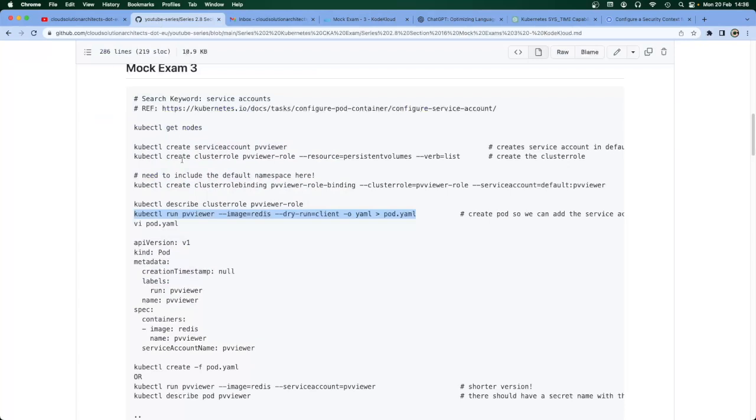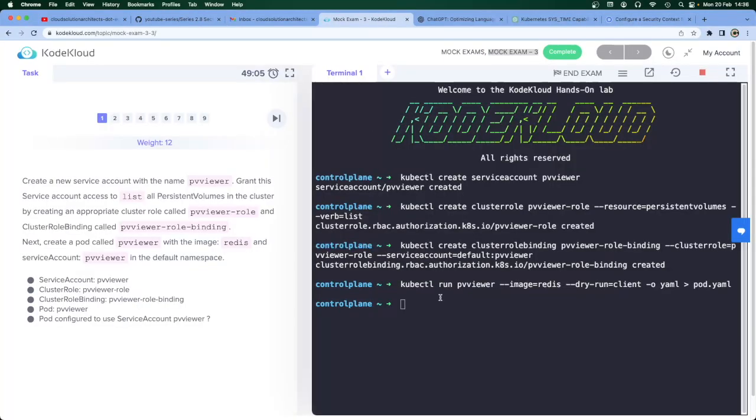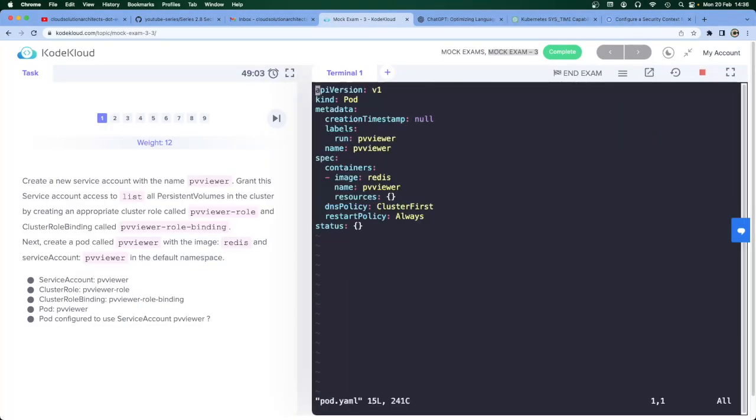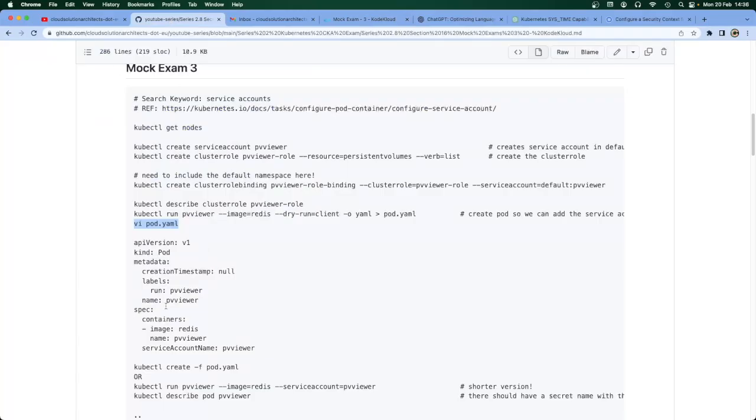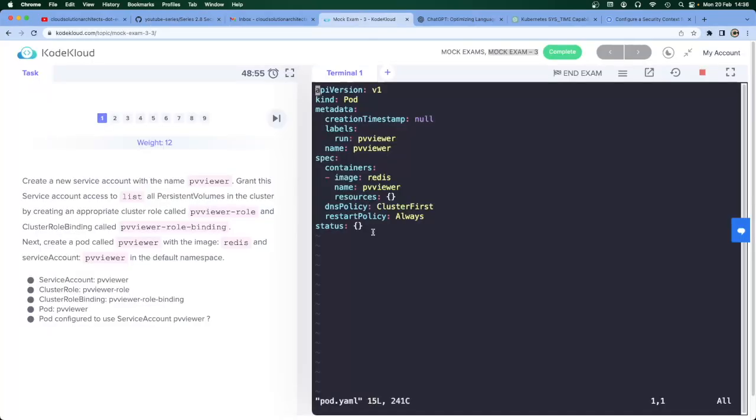So we will add that service account into my pod here. There's no nice way to create the service account name imperatively, so I have to come down to this.